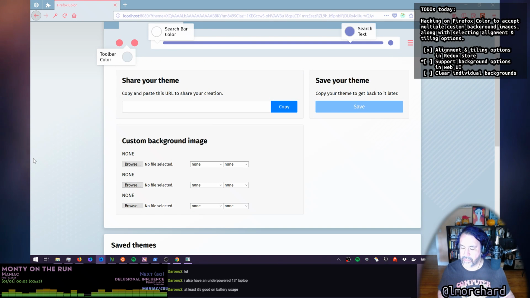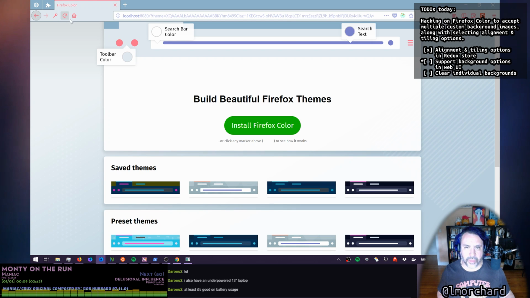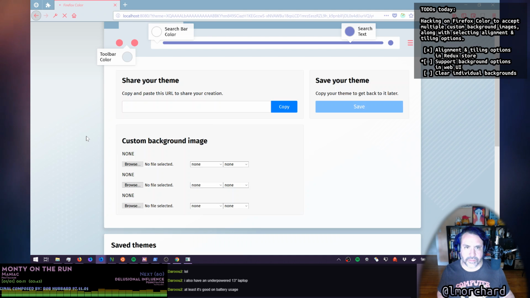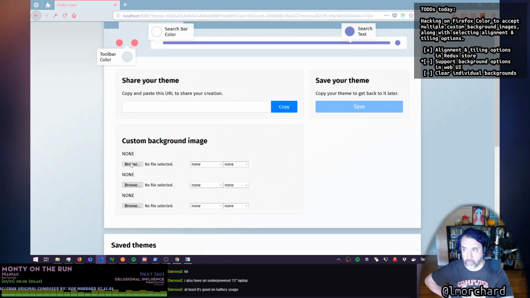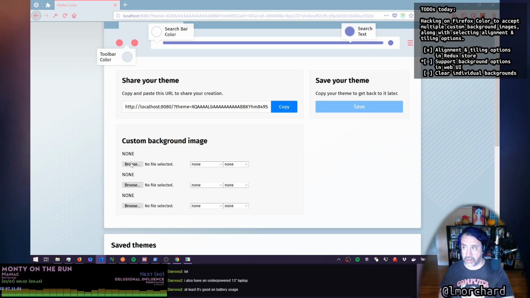Huh, I haven't heard this before. So, we finally got a reload, right? Okay. So what I want to do now is just to see if I can at least edit the images, which will then mean roughly that I have succeeded in supporting the background images in the web UI.